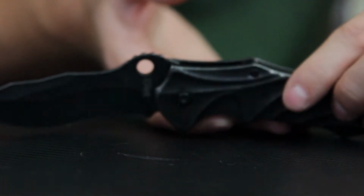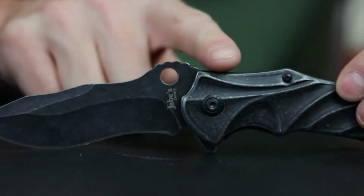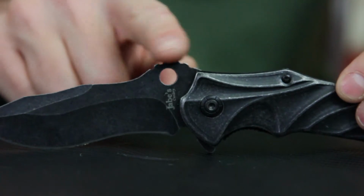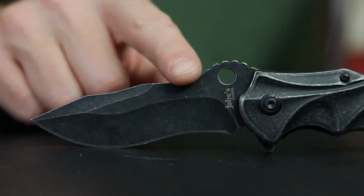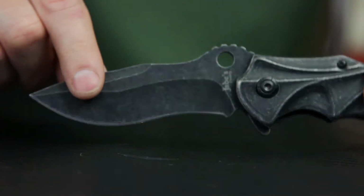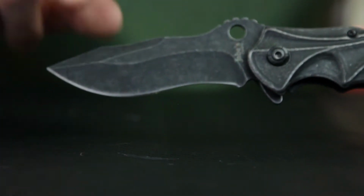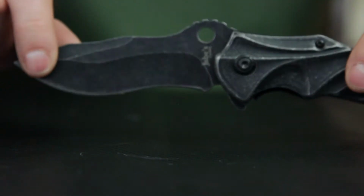Now, as you can see, they have incorporated some jimping on top of this thumb ramp right here, on top of the blade, which is really cool. Right here, I guess you would still just call this your standard drop point. You got your rolled out bevel on it.